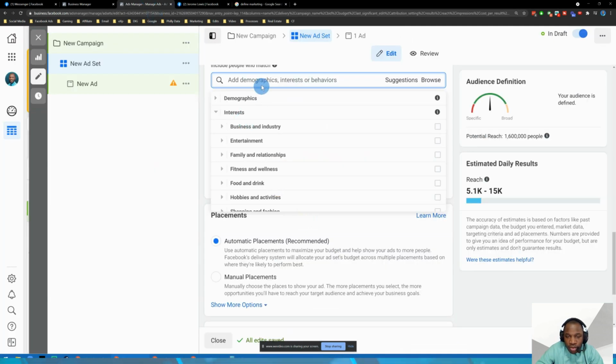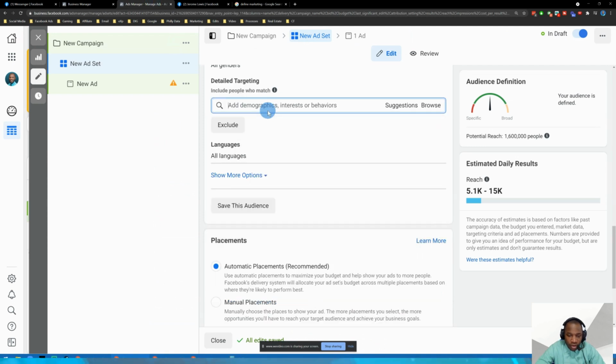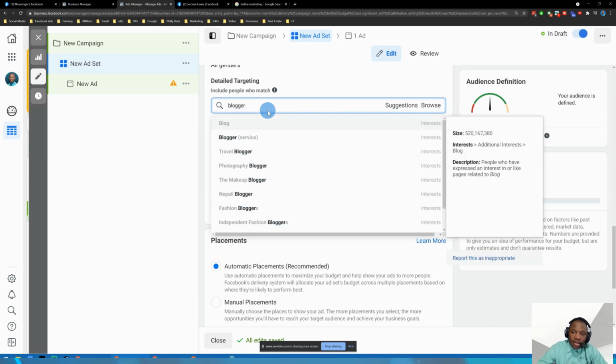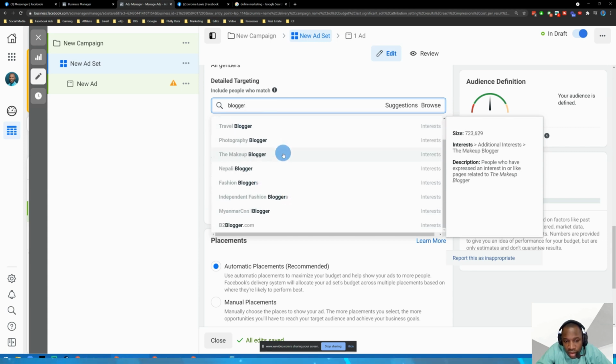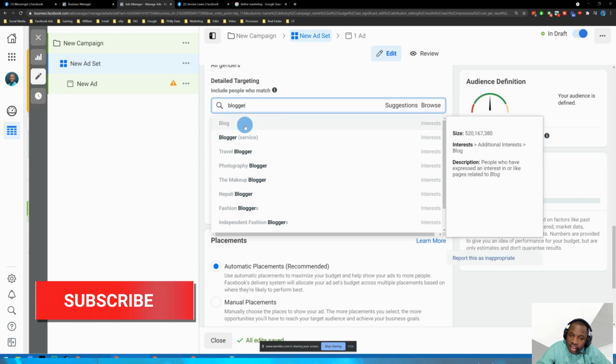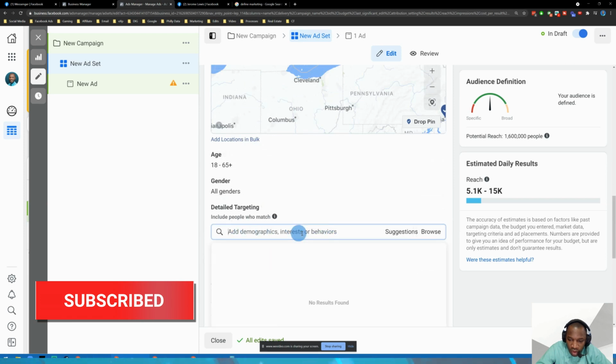But if I come over here to Facebook, I can be very specific. I'm trying to target bloggers and content creators, and I can look for that as an option. There you go, it was there. So there are people that are interested in blogs. I can target these specific people, and they're more likely to interact with and accept my content because they have an interest in blogging. Also, it gets very granular.